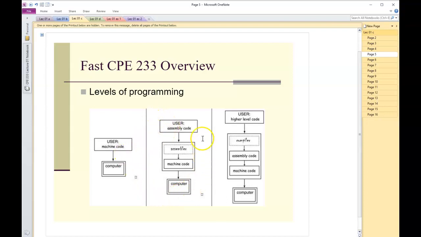So for this course, we're at this level here, which is the assembly language level. So we're going to write an assembly language program here. We're going to send it off to a piece of software called the assembler. The assembler is going to generate the machine code, the ones and zeros, and that's going to be what drives our computer. So once again, we're going to write our programs in assembly language. The assembler is going to translate that assembly language to ones and zeros, which is the machine code, and that is going to drive the computer.